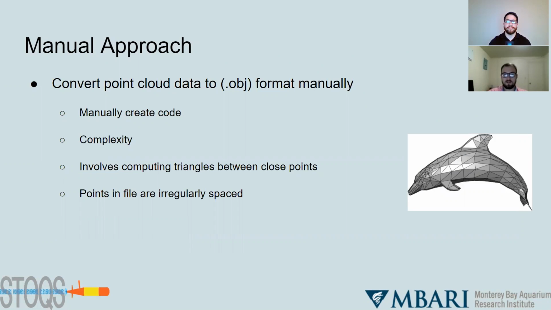Creating an OBJ file from a point cloud procedurally in code was certainly a possibility, in say a Python script that manually converts point cloud data to an OBJ format. And we actually did this. We wrote a script that iterated through all the points in our point cloud and constructed squares between them. Normally you would use triangles, but our data is very dense, and using squares reduced the number of polygons we needed to use, and it made the code more simple.